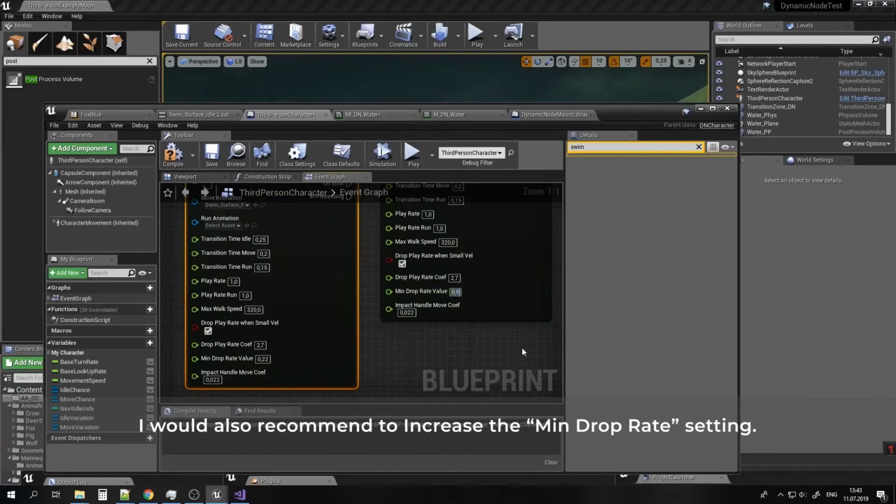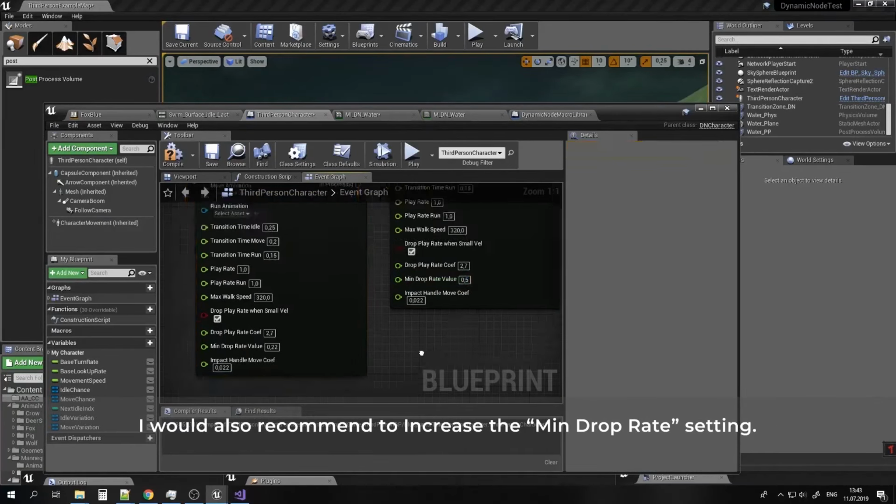I would also recommend to increase the min drop rate setting.